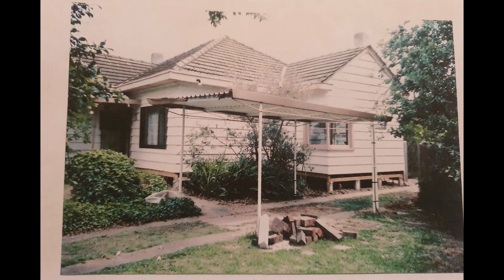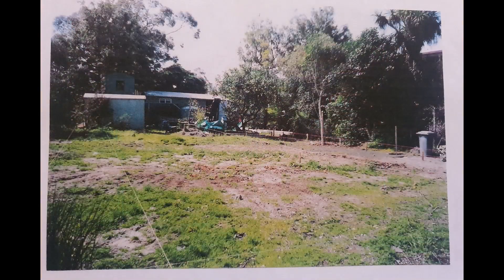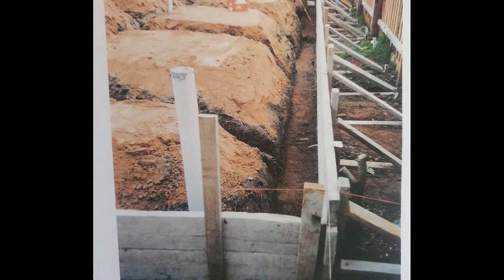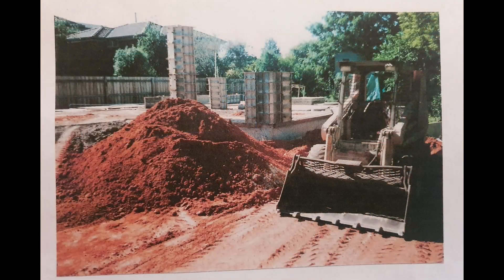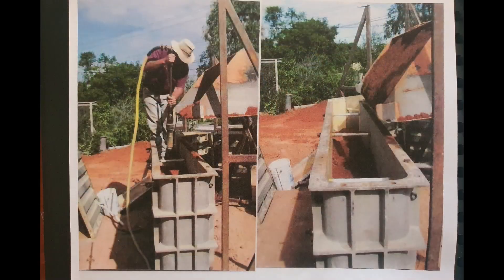We bought the original house in McKinnon in 1991. It was an 85 square meter 1940 weatherboard that was an oven in summer and a fridge in winter. Its overall performance wasn't improved by ceiling insulation and changes to room layouts, breeze paths etc. So we decided to demolish and start again as owner builders. Tim was an avid reader of Owner Builder and Earth Garden magazines and we both loved earth houses — could we build a 160 square meter rammed earth house with solar PV and hot water, double glazed windows and ceiling fans in suburban McKinnon? Why not?